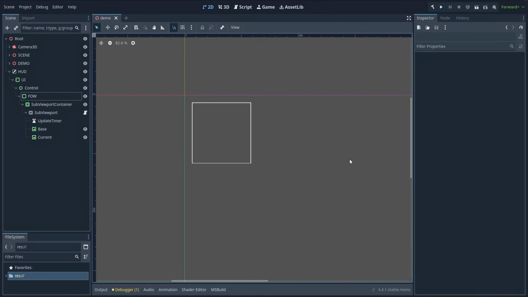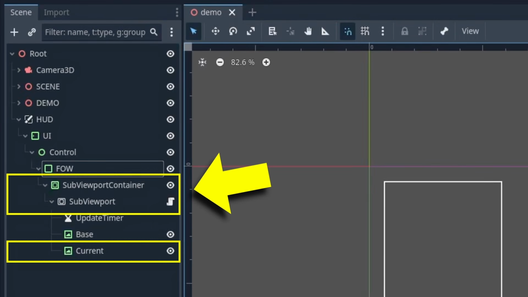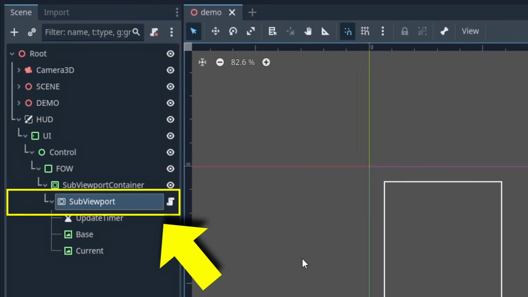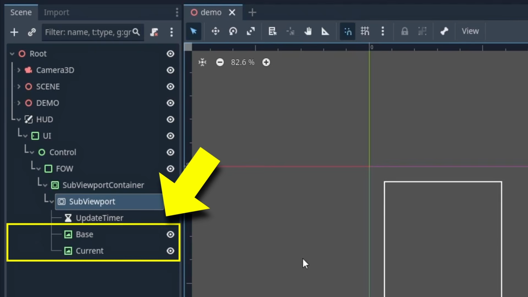Now, to differentiate between currently visible and already explored areas, what we're going to do is modify our FOW node hierarchy a little. Indeed, by using those extra nodes, we'll be able to support our 3 fog of war states. The subviewport node will allow us to dynamically get a texture that isn't just the current content of a single texture vector, but instead of all its child nodes at the same time. So here, this will allow us to get, as an image, the overlapped visuals of our base and our current texture vector nodes.